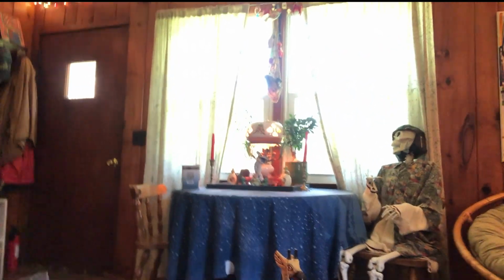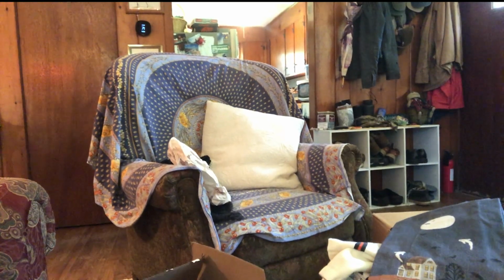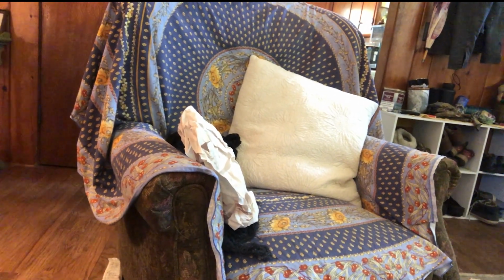I also have, here, I'll just see if I can show you. That tablecloth that's on that table is this beautiful night sky print. So I'll probably just keep that there. And I have a few other knitted blankets that are just neutral kind of fallish colors that'll also stay up. So again, because this house naturally fits into fall, there's a lot of things that will just stay. I do also have this that I just put on this chair recently. It's kind of hard to tell, but it has a sunflower cranberry type of print that also feels very fall, so I'll probably just leave it there. I might switch it around, but it very much fits what I try and do.